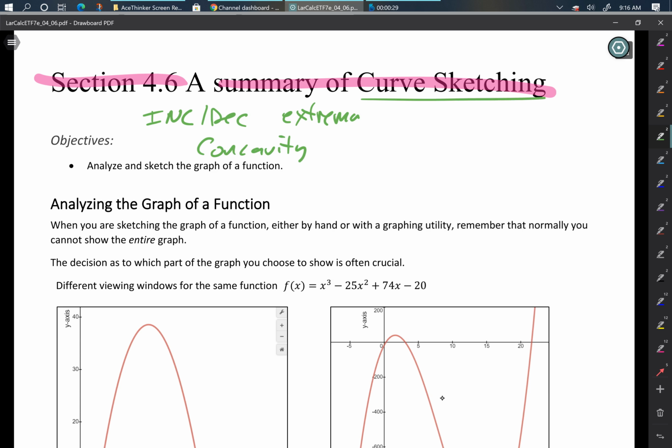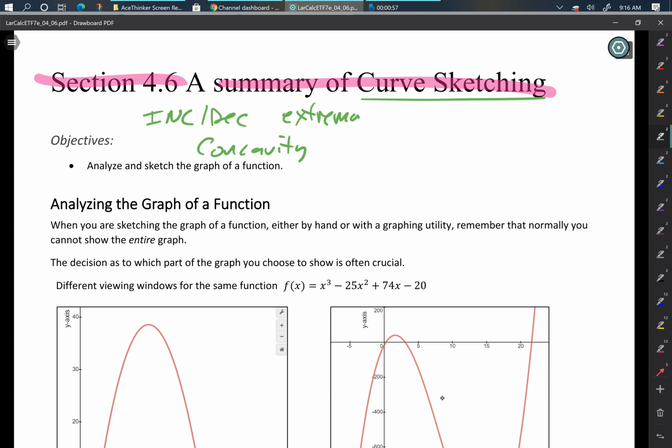Now this section used to be really, really important back in the day, back in the dark ages, before we had technology that could make all these graphs for us, and we had to do all of our graphing by hand. You had to go through all of these steps to make this happen. Now with technology, it's changed the game a little bit, and we can just type some quick notation into Desmos and it can graph it for us, or a calculator or some other website. There's lots of them out there.